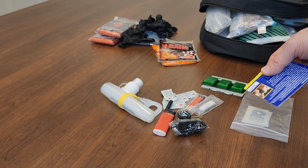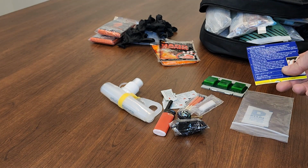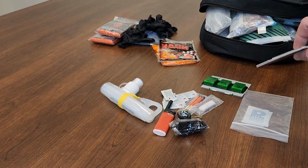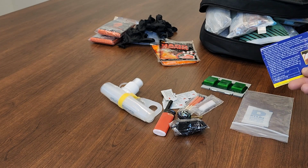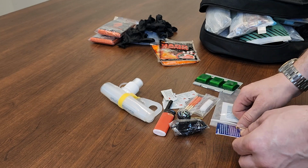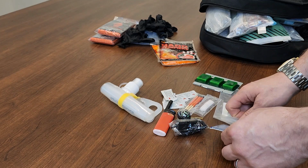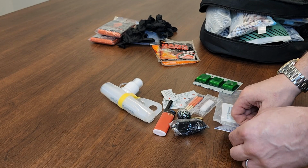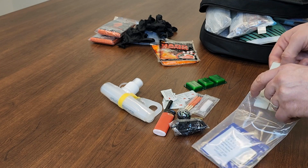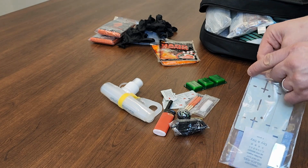And just in case you need the instructions, I did cut the packaging, so the instructions are all still here. And we're going to just pack this up. This will actually all fit into this little zip top bag, other than the water carrier.